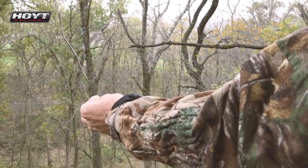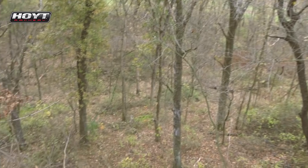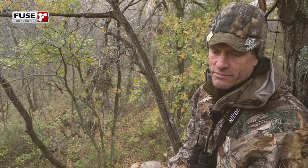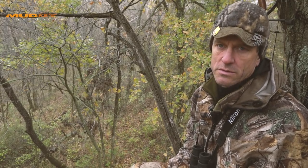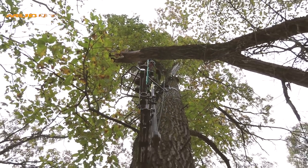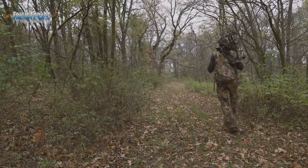Decision this morning not to go into the spot where the Wide Ten is living. The wind has been switching about every 5 minutes. I wouldn't have wanted to be someplace where I had a certain buck that I was after with these light and variable wind conditions. It's just a killer. So kind of keep that in mind. If you see light and variable in the forecast or really low wind speeds, stay away from your best spots because the chances of messing them up are real high.